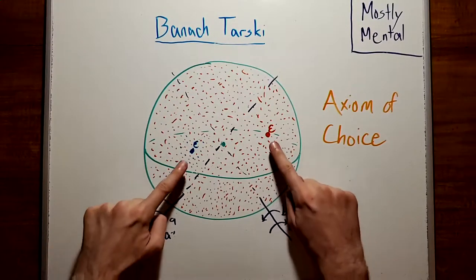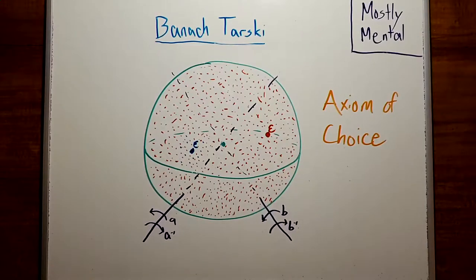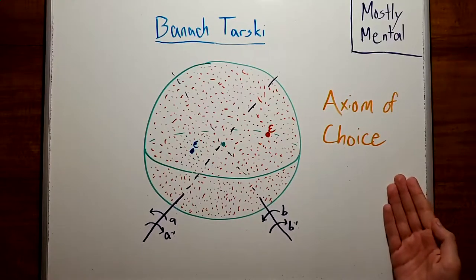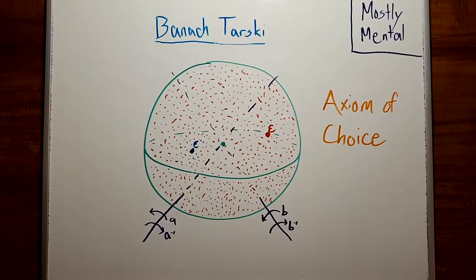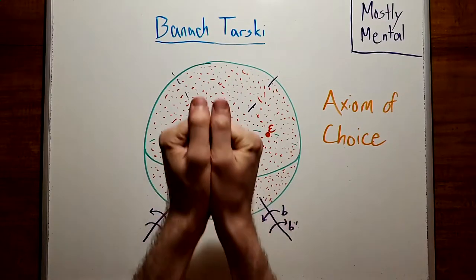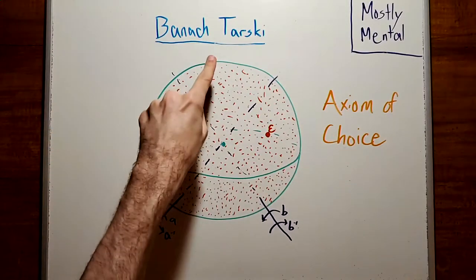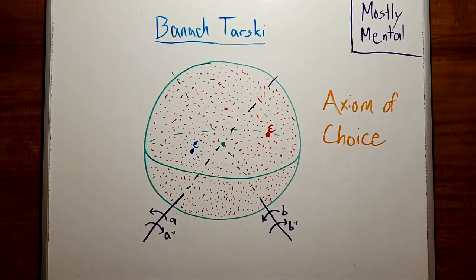That last step, where we chose a starting point from each orbit, isn't quite as simple as I made it sound. To do that, we need to assume something called the axiom of choice, which says that if you have a collection of sets, possibly infinite, you can choose one element from each of them. That sounds fairly innocent, but it has some weird consequences, like, for example, reassembling one sphere into two. So some people point at Banach-Tarski as a reason to totally dismiss the axiom of choice. And in fact, you can build an equally consistent version of math where the axiom of choice is false. Except, the weirdness in this proof didn't come from the axiom of choice. Yes, we used choice in this last step, where we went from one orbit to the whole sphere. But before that, we had already managed to copy an orbit, just by rearranging its parts. That weirdness came from the tricks we did with infinite sets. And infinity is intrinsic to mathematics.